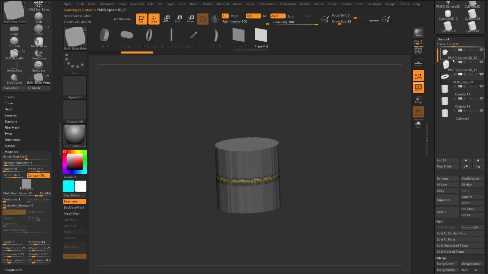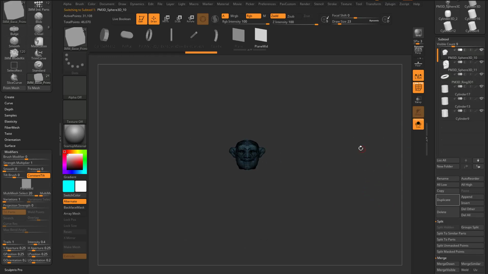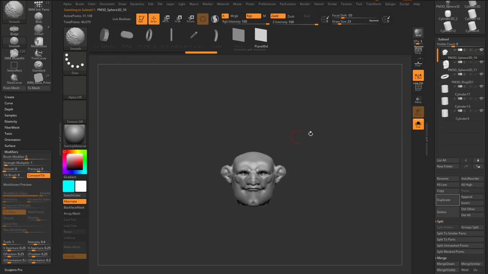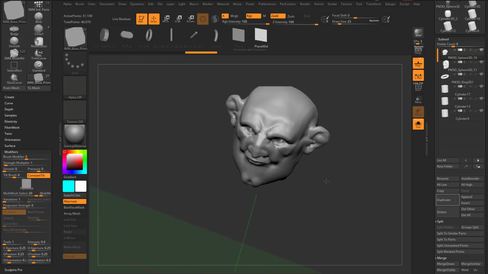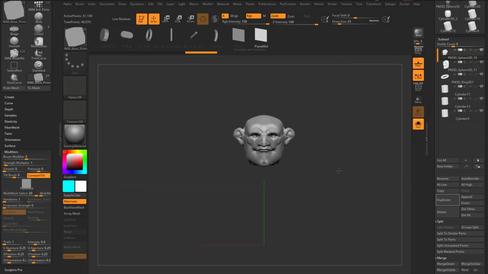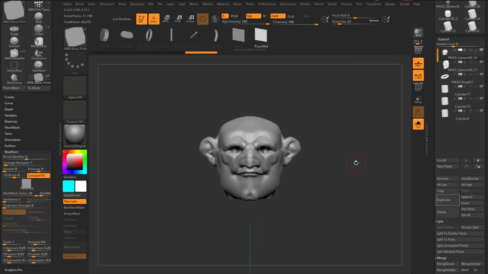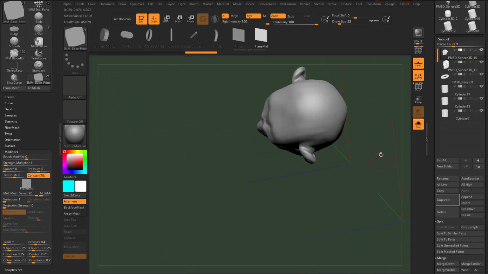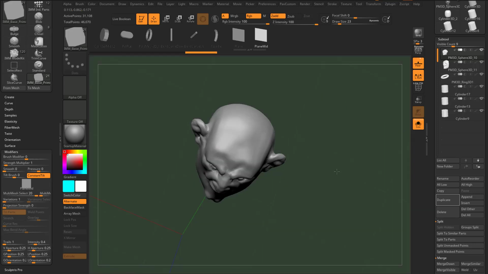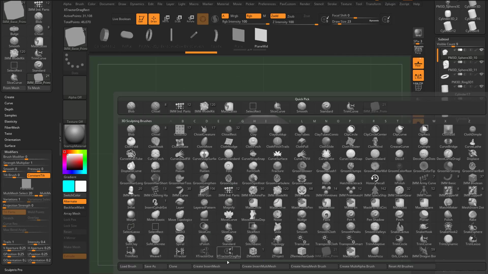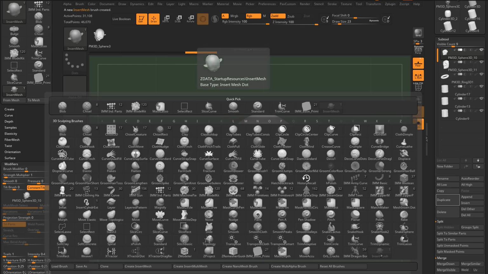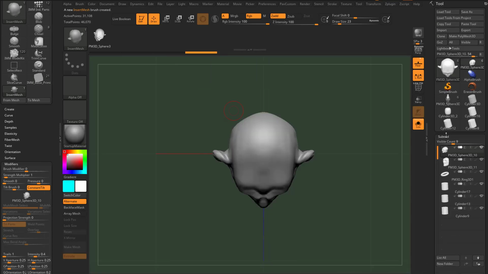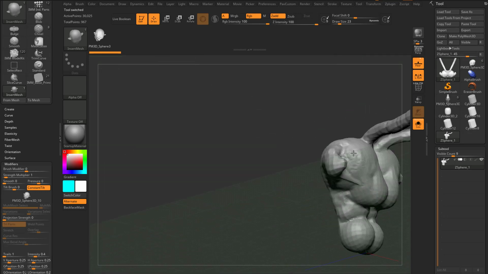Now, one important thing to know is that I need to choose the camera angle that I'm going to capture this object from. If I turn on the floor, Z forward, and I'm going to capture all of my brushes at that angle, I can do it one at a time. If I just want to make a brush of this head, and normally when I drag out a head, I want to drag it out so the neck is down. So I'm going to go to the top here, hit B, create insert mesh, new. And then if I hit B over here, you're going to see I have a new insert mesh that's just the head.